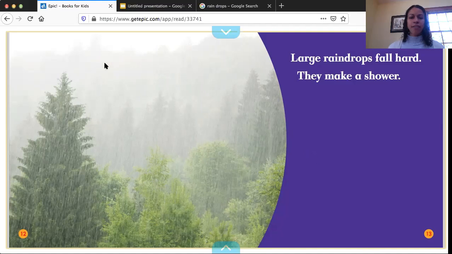Can you find that heavy rain again? Right here? What is it called? Good. Maybe you said a shower or a downpour. Nice job. It's coming down hard though. It's a lot of rain. I think all those trees and plants are very happy to get so much rainfall.